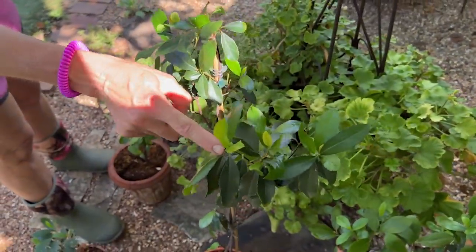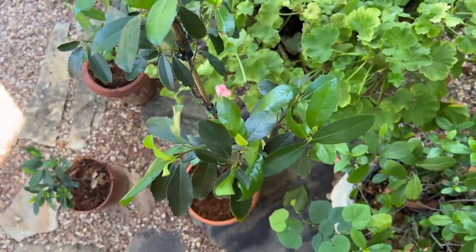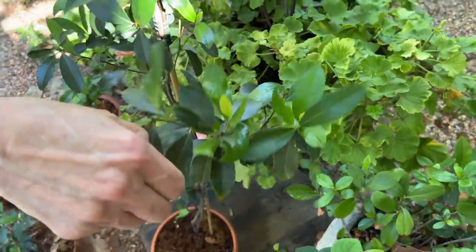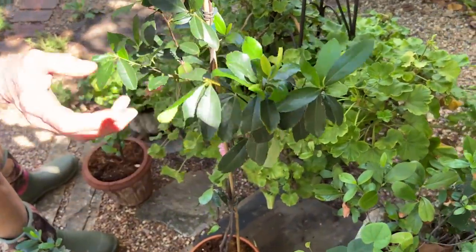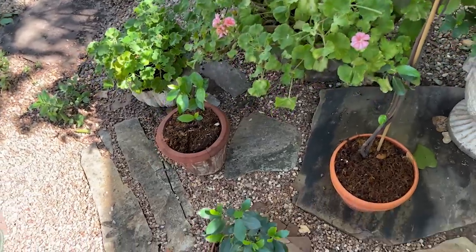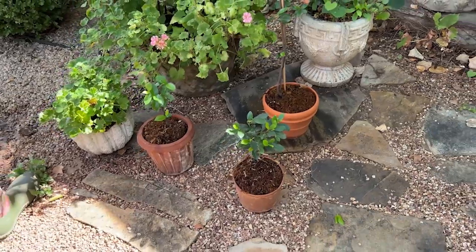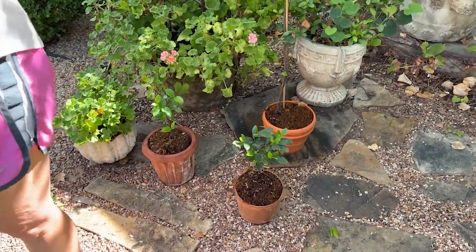Can you see that, Stuart? Yeah, I'm blocking the light so we can see it. Oh, sorry. No, it's me. I'm blocking it. Okay. So you can see the lighter green, which is the new growth, but I'm going to pinch that off to encourage bushiness. And then you'll see some green coming out. So it will start to fill out. But I love these. This is free gardening. Gardening doesn't have to cost a lot if you are just creative and resourceful and a little bit energetic.